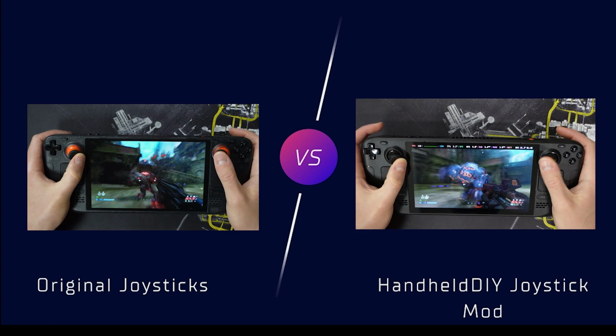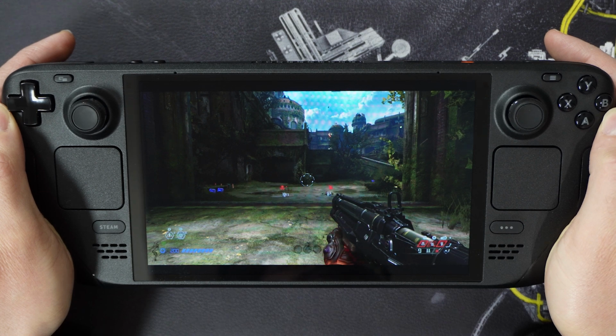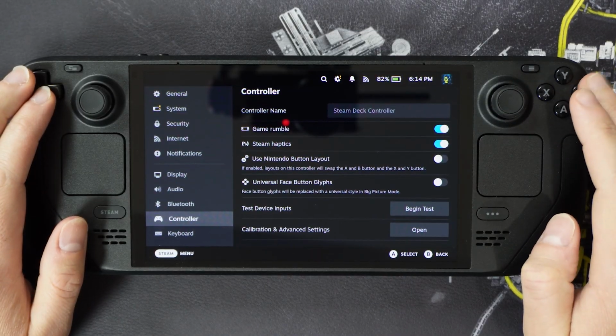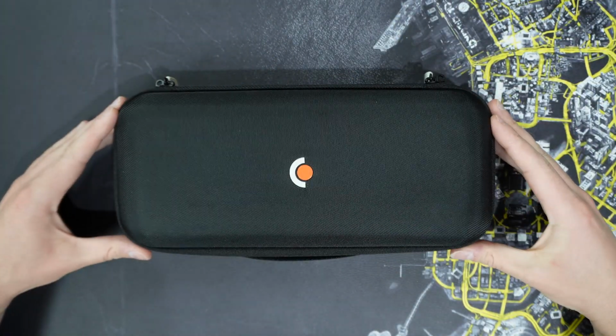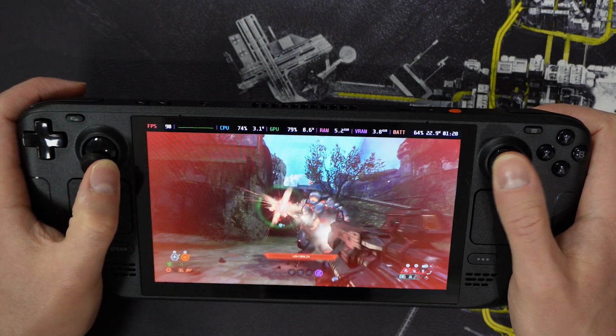The Handheld DIY Hall Effect joystick mod for the Steam Deck OLED, based on my tests, provided improved FPS control in playing games like Doom Eternal Ancient Gods Part 2, one of my personal favorites, and zero drift in-game when setting the dead zone to 0 on both joysticks in Steam Deck's controller settings. The Steam Deck OLED does not come with Hall Effect joysticks by default and comes instead with analog sticks. You really can tell a difference with the Handheld DIY modded joysticks, and based on my experience with these mod joysticks, they are definitely worth using in your Steam Deck OLED. I recommend this Handheld DIY mod for a better experience in playing games on a Steam Deck OLED.